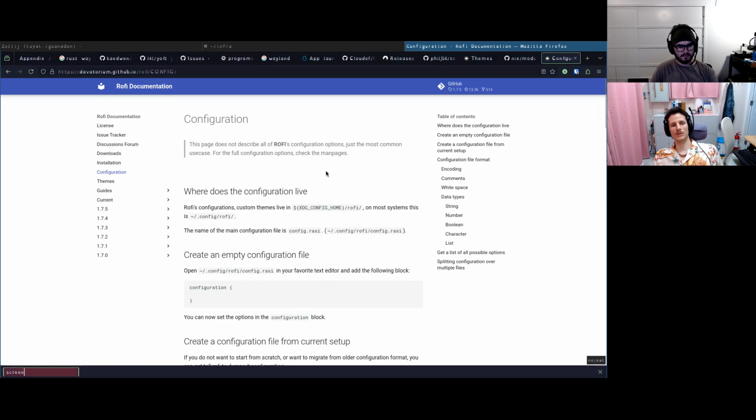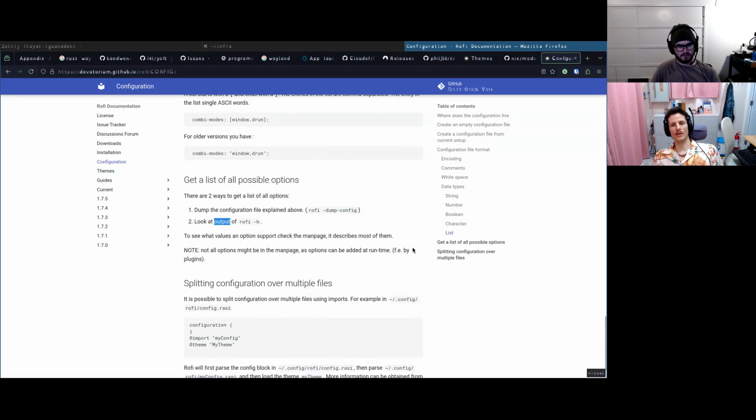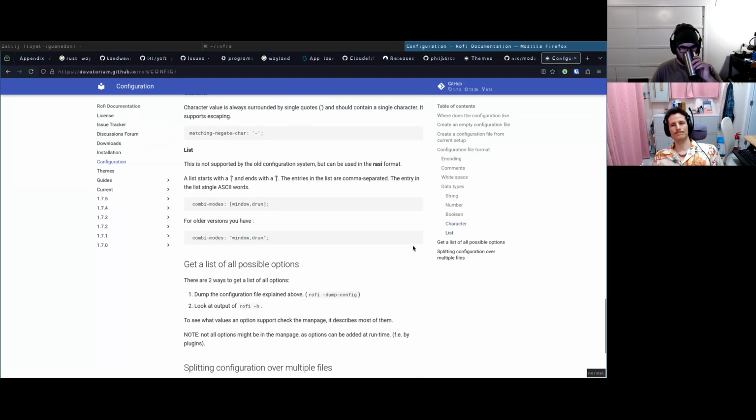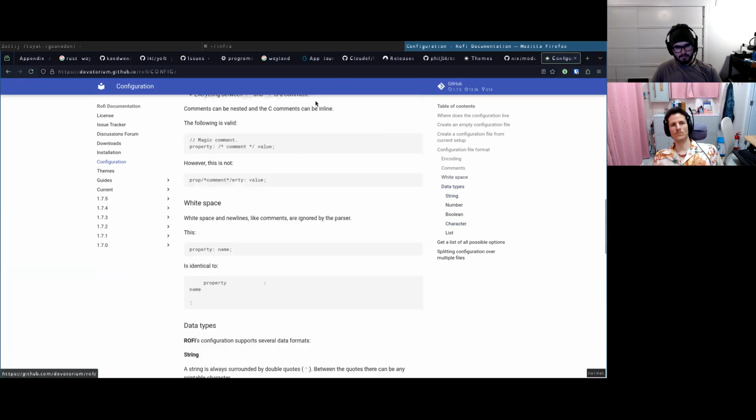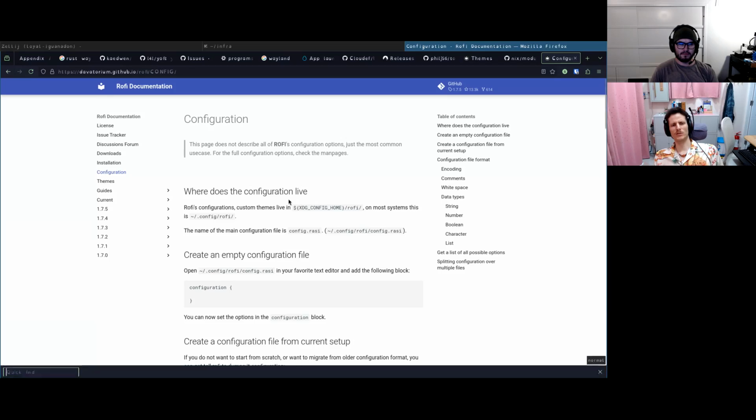Screen. Output. Um. There's no search here. What more can I search for? Screen and output display.